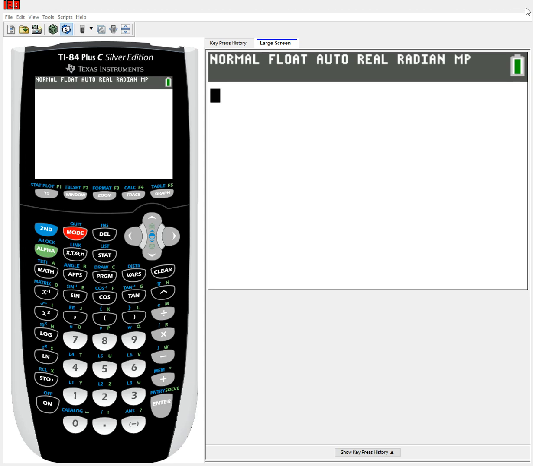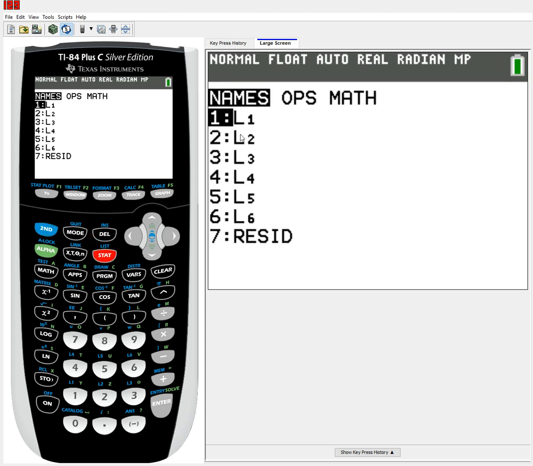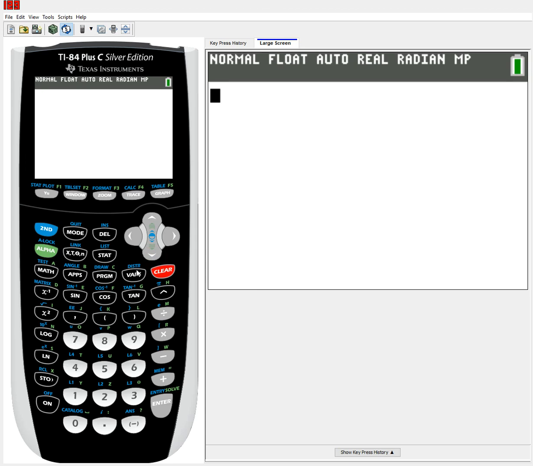So, for example, if we want to access lists, the lists are going to be in the Stat button. You see the blue list above it, but don't get thrown off by that. You do not need to access second stats. What you'll get instead is this screen with L1, L2, L3, L4, L5, L6. This is if I need to use them on the main screen, but not if I need to use them or adjust what the list is itself. So don't hit second stat. Clear out of this. Well, we just want to hit stat itself.